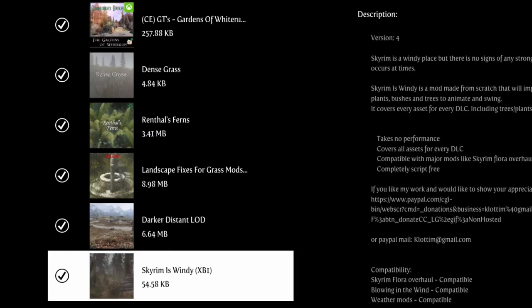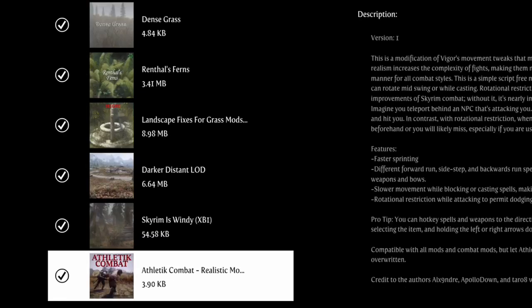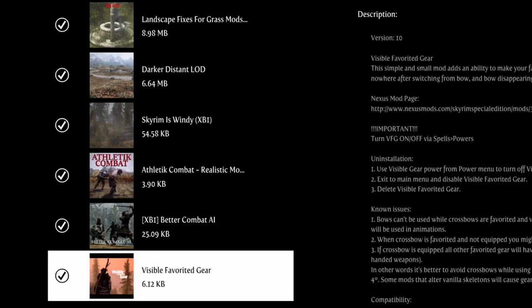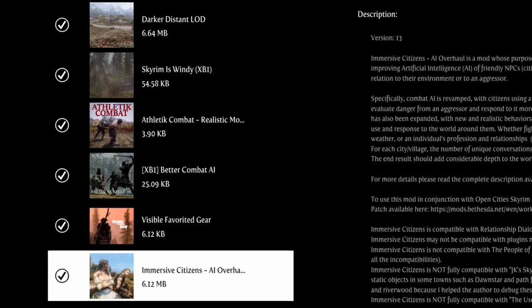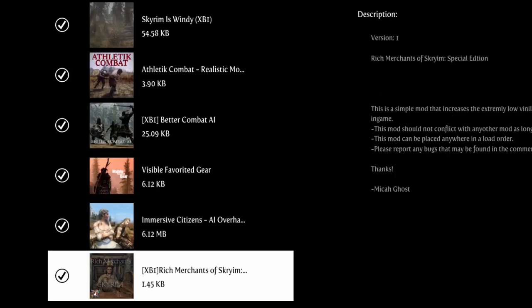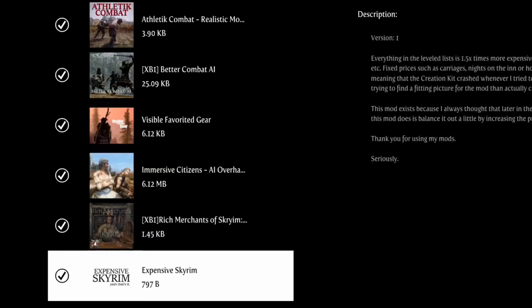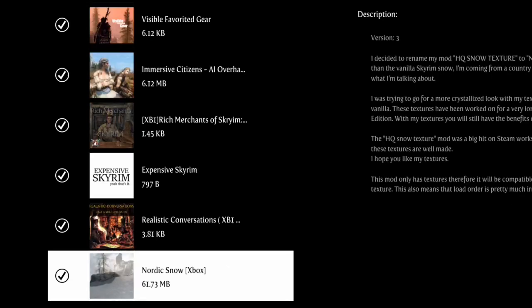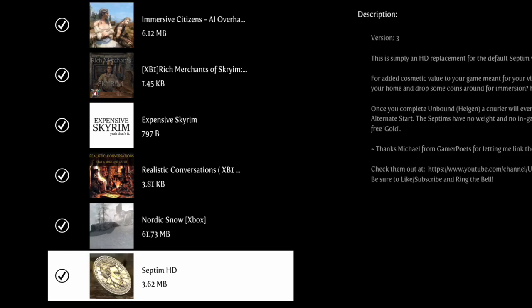And another important mod that I would say would be very key to the way your game looks is this Darker Distant LOD. That helps make the coloring of the background a little bit more similar to the foreground and midground. I have some game-changing types of mods here, some immersive kinds of mods. Again, nothing that improves graphics or lighting, but just some mods that change the game in terms of gameplay.